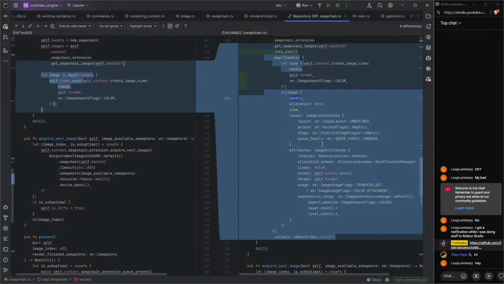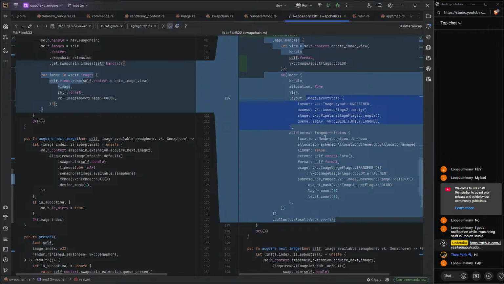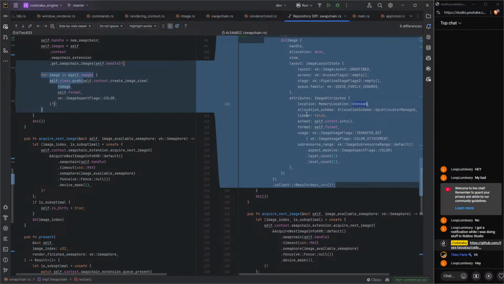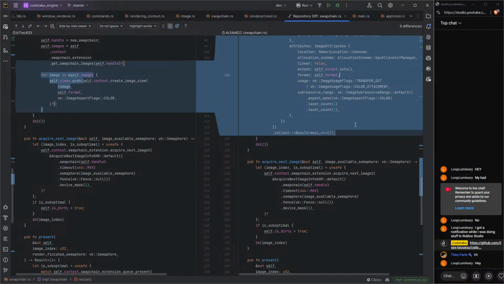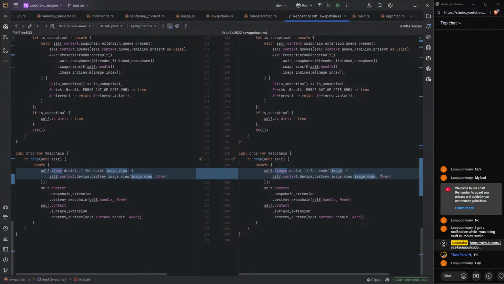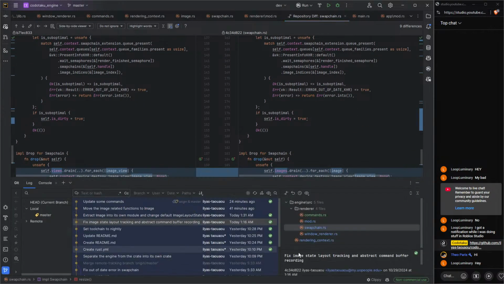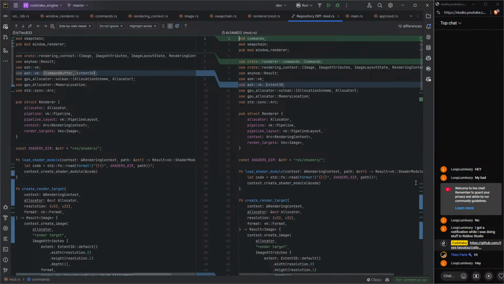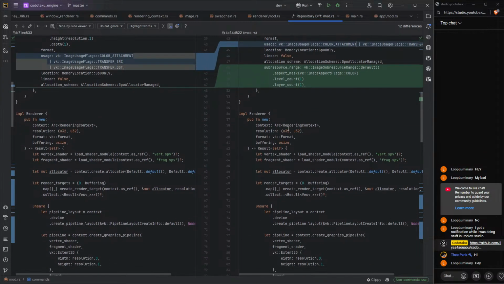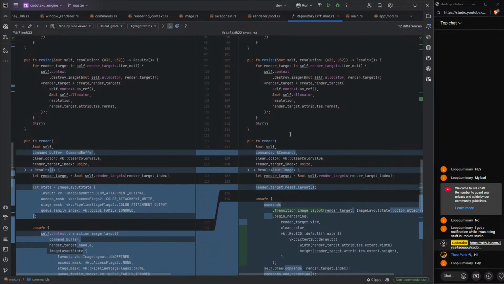Anyways, the layout, it's just a loop preliminary. So the layout is just in undefined state. The attributes, we do not know anything, so I just said location unknown, GPU allocator managed, and so on. I just filled in some attributes there. Anyways, what's next? Nothing fancy there either. Let's go to the next one. Sub-resource range. Okay, added sub-resource range there.